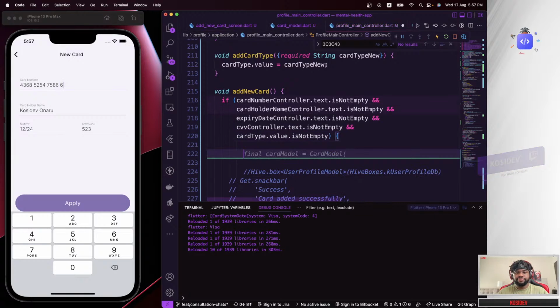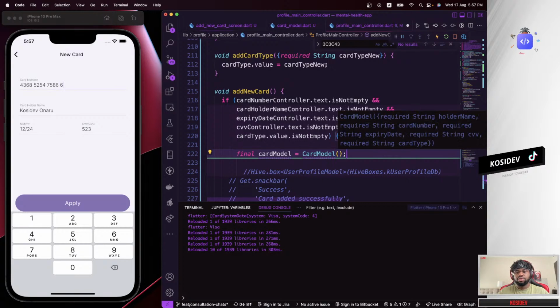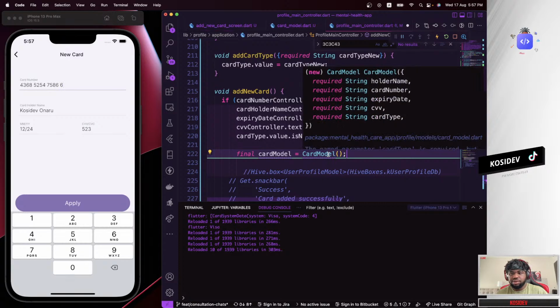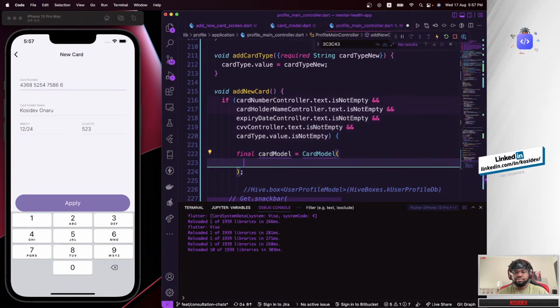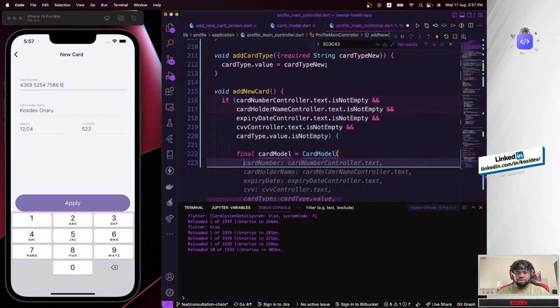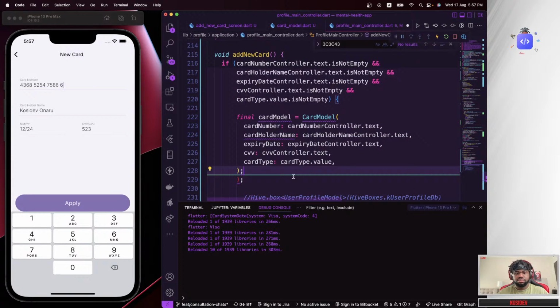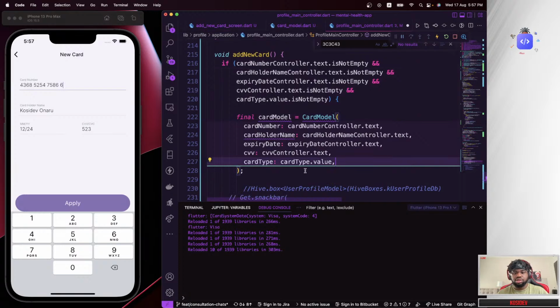I'm going to create a final variable, I'm going to call that card model, and that's equal to card model. And in there, I'm going to add a card holder name. Okay, there we go.